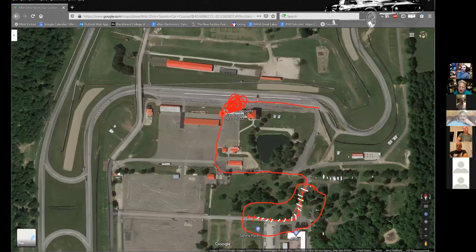We did it at Gingerman. Gingerman's pit lane is so long, we did it in pit lane. We're going to do it at NCM, which has a lot of real estate. Is this making sense? Ideally, we would do it in here, but for every 1 student, we're almost doing a 1-to-1 at Mid Ohio. So with 15 students, we have like 12 extra, 27, right? And there's not room for 27 cars in here.